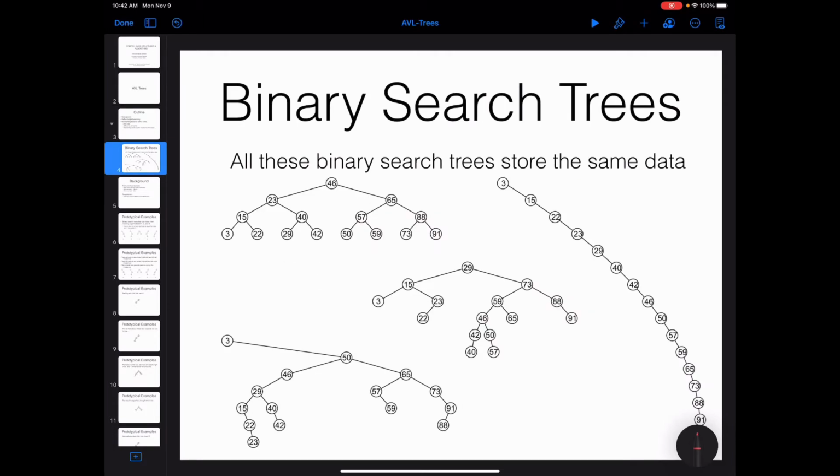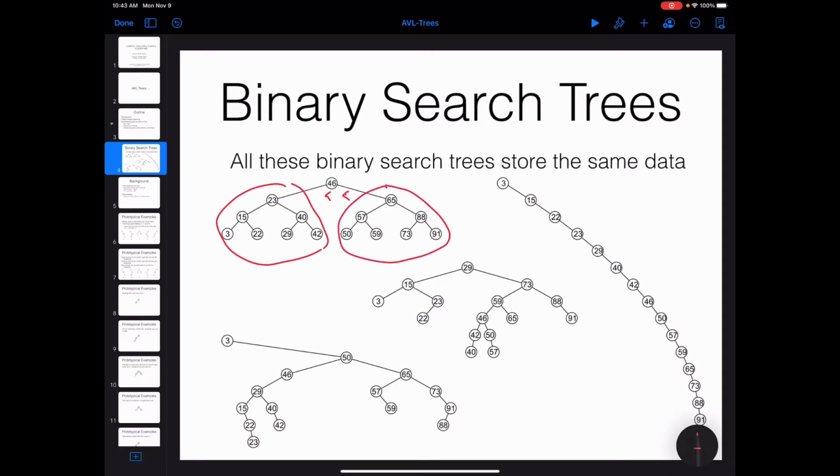So remember in the previous video when we discussed binary search tree, we defined binary search tree to be a tree that contains some values which are comparable. We can order them in some specific manner, and always for all the nodes, every node in the left subtree is going to be smaller than the value at the root, and everything in the right subtree is going to be greater than the value in the root.